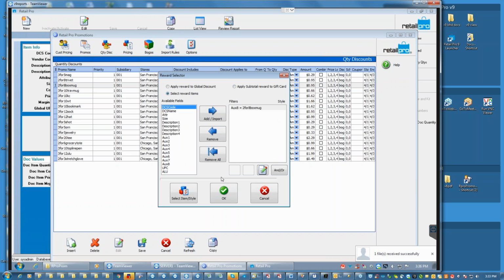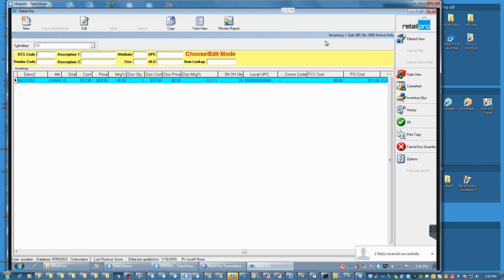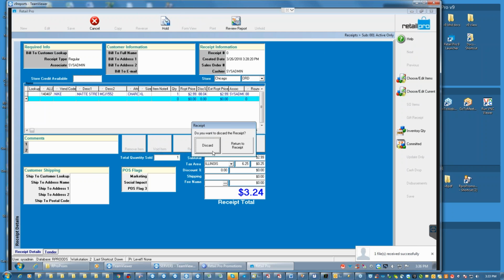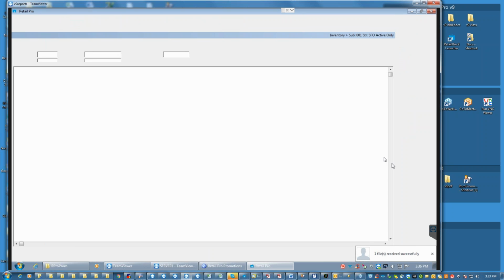Okay, so this is kind of a development on top of the promo code. If any of you are familiar with the V8 or the V9 promo code, where you could create an item, let me get out of here, just so some of you might be familiar with this. In inventory.